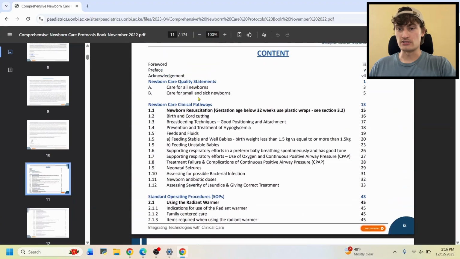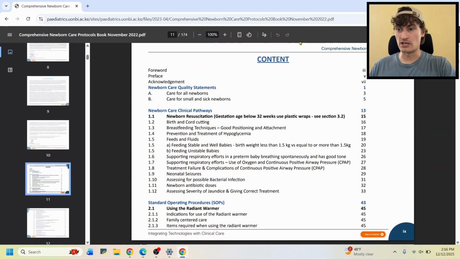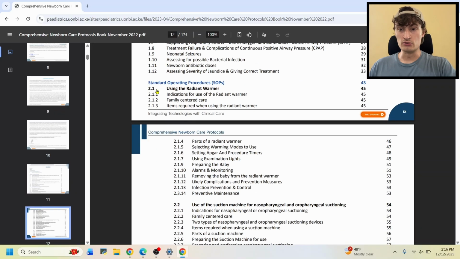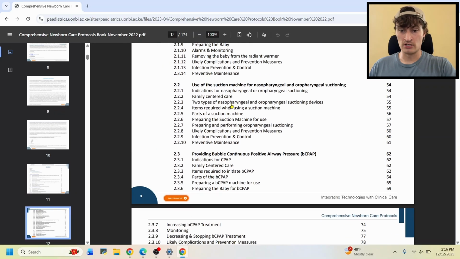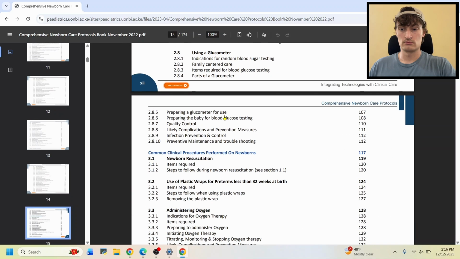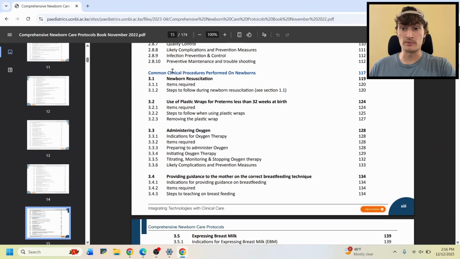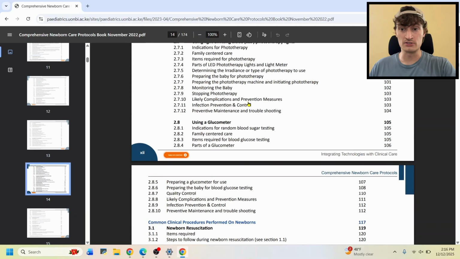And then you'll eventually get down to the table of contents right here. The way the book is organized is essentially into 3 chapters. Chapter 1 is newborn care clinical pathways, chapter 2 is your standard operating procedures, and chapter 3 is your common clinical procedures performed on newborns.